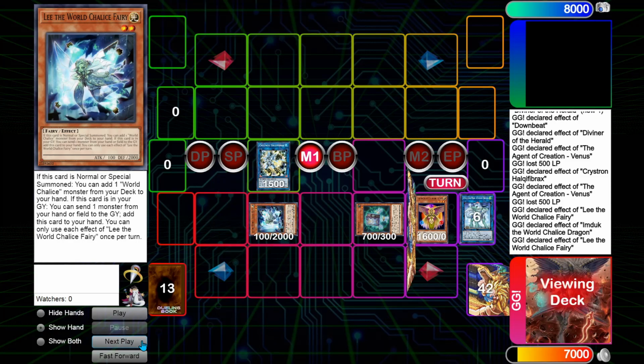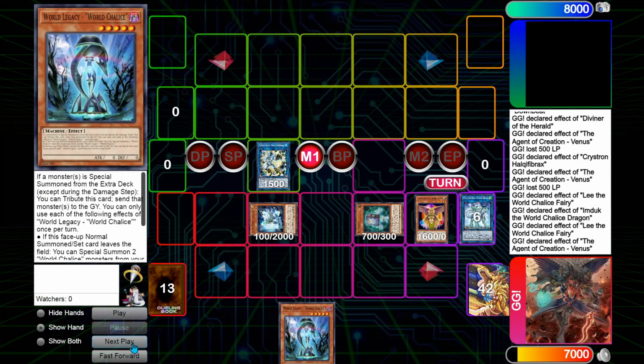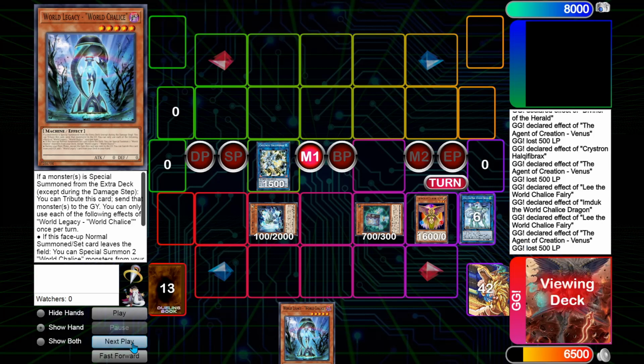Lee will grab us the World Legacy World Chalice. This is really what you're trying to get to. This plus a tuner is really good. I'm actually even thinking about playing the E-Telly package with the Psy Reflector and all that, because it's actually really good. Just the bricks are hard to manage, that's the hard part.